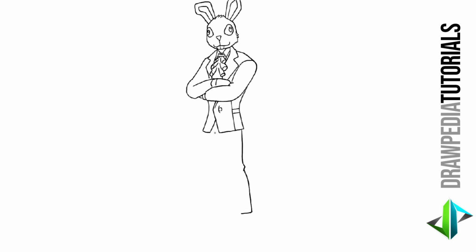And for the inner line of his pants, I'm going to draw a curved line across for the middle of his pants right there. And off center to the right, I'm going to draw a curved line downwards for the inner line of his right leg. Turn it inwards, flare it slightly out and turn it back diagonally inwards. Below the knee point, curved line downwards and turn it slightly to the right and to the lower point of his pants.